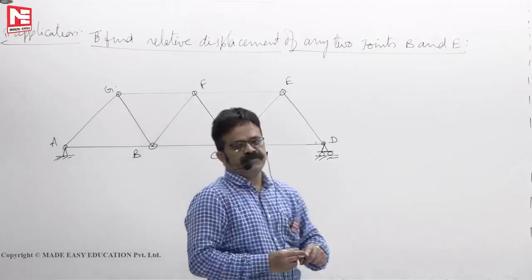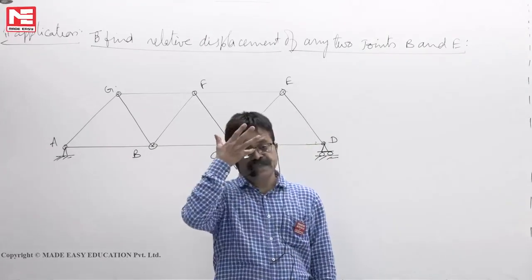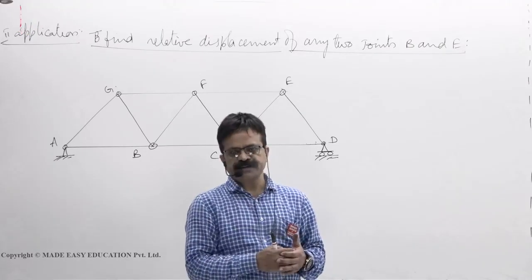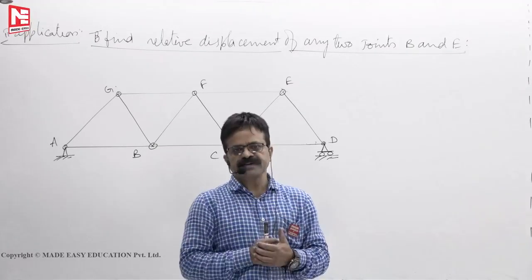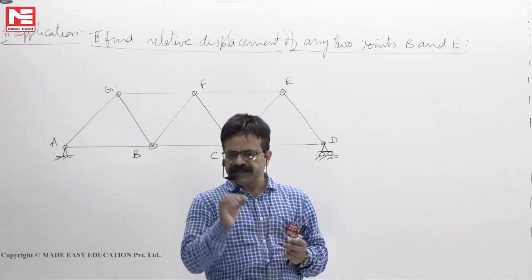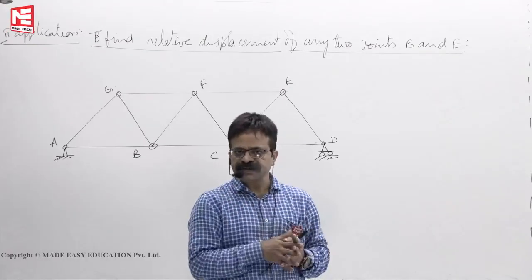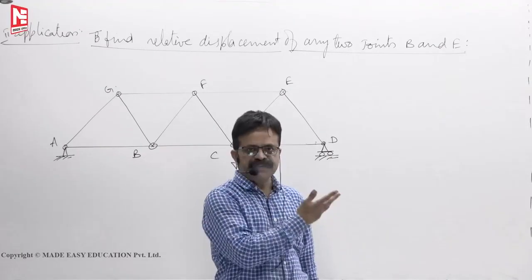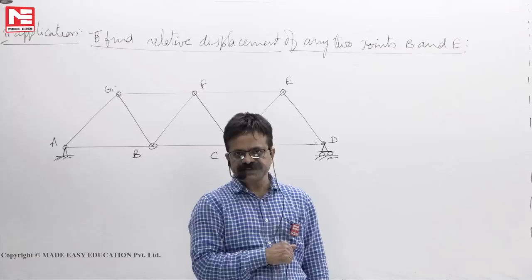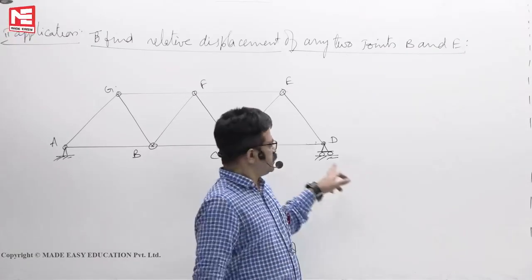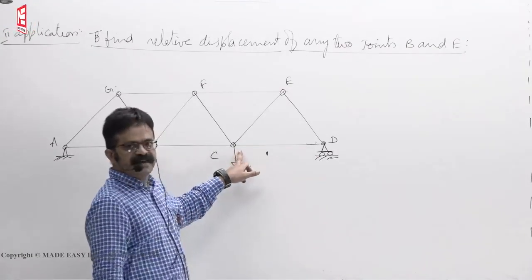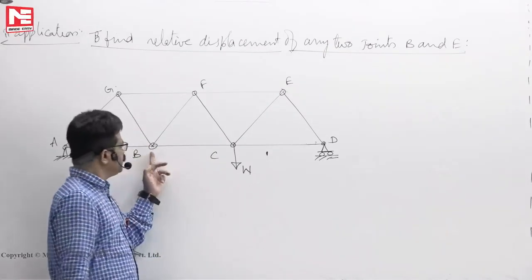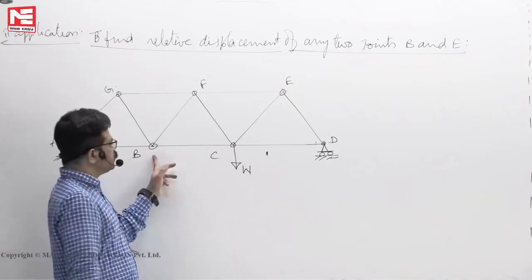In the first example explanation, I applied a load W. At that location only I tried to find the displacement. So dou E by dou W we have written. It is not necessary that wherever you applied load, there only I can find the displacement. Load can be at one location, your displacement finding location can be some other location. In this case you see, load is applied at C, I want to find displacement at B say. Then displacement at B, due to this load W, there is no load here.